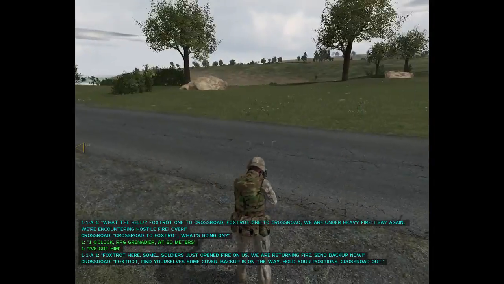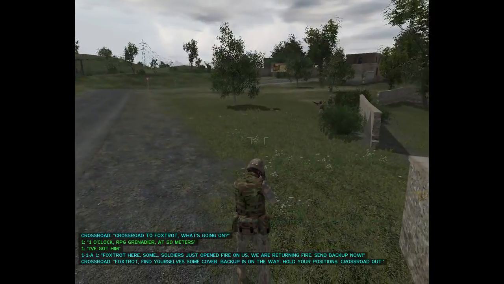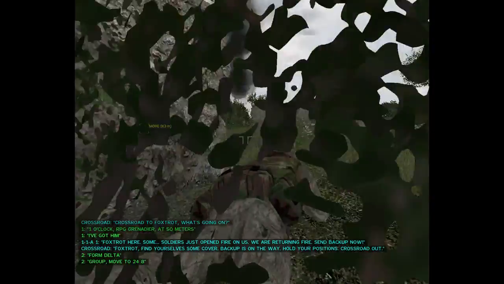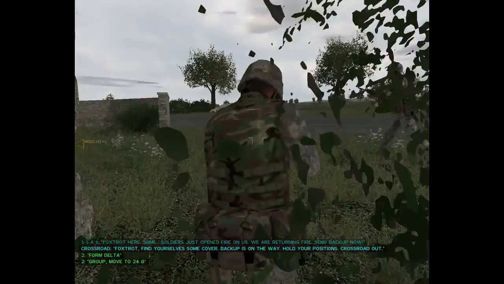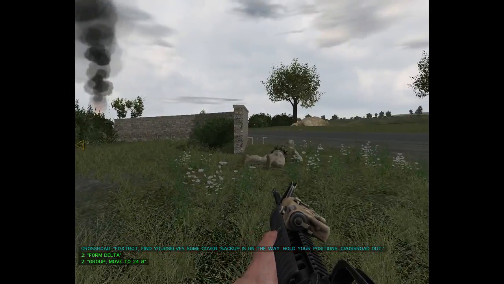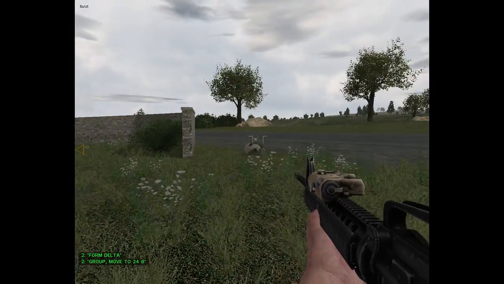Where is my squad? Oh, they're going over here. Alright. Turn this onto burst mode.